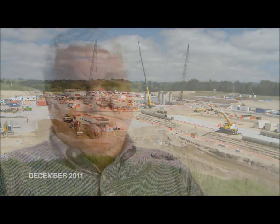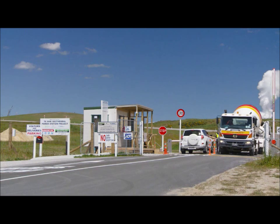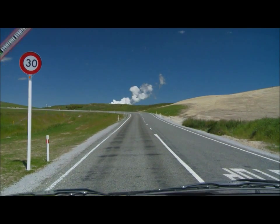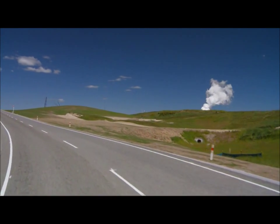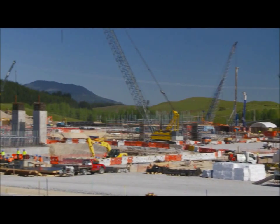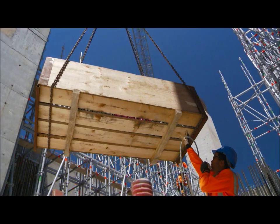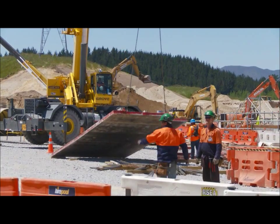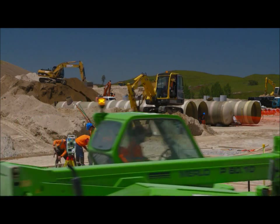Less than three months later we're making incredible progress on the site. We have the main access gate electronically controlled now, and we have several hundred vehicles a day on average coming through. Much of the landscape we've rearranged so dramatically it's beginning to look as though it's always been this way. In fact, we've just passed 15 weeks of continuous perfect scores on our environmental inspections. The site is a hive of activity right now — we're averaging over 300 people on site per day — and we take their safety and health issues very seriously. We're totally committed to our objective of home without harm, everyone, every day.